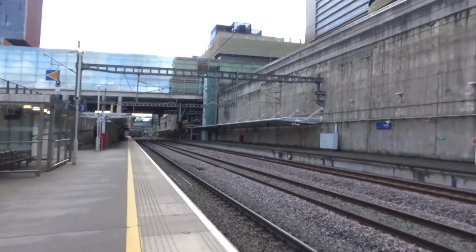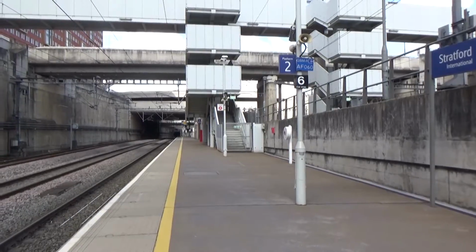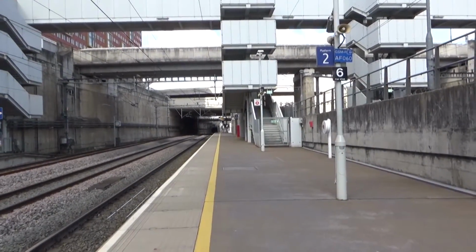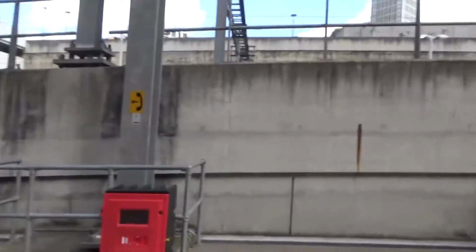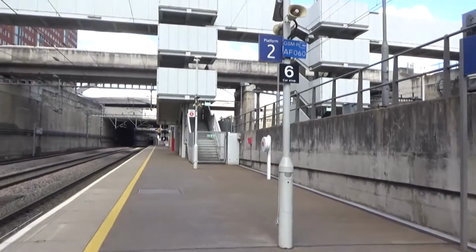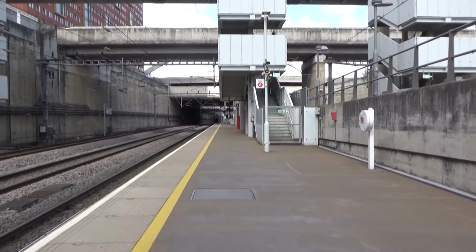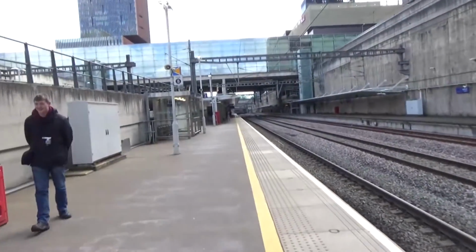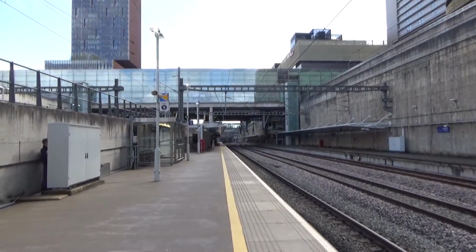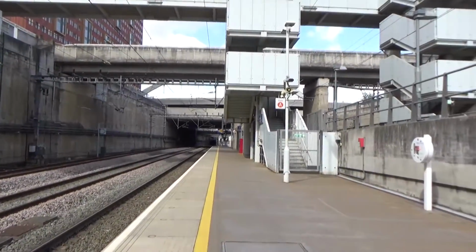Stratford International is really nice, very modern, really good passing Eurostars. Obviously, had the slow one as well. Obviously, it's just 395s here that stop. And yeah, a very nice looking station with some really nice views of the tunnel in either direction as well. You can actually see the Eurostars come up and down the gradient, just incredibly. It's really nice. Well, they go up the gradient all the time coming towards us.